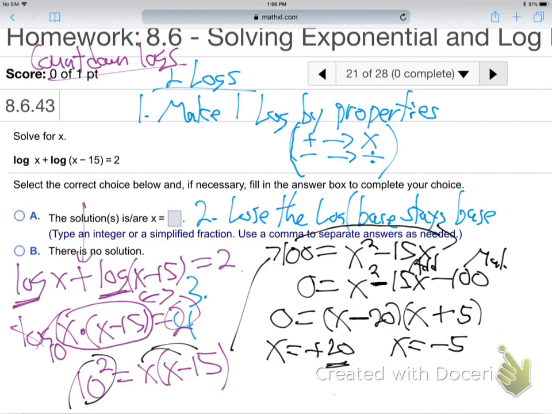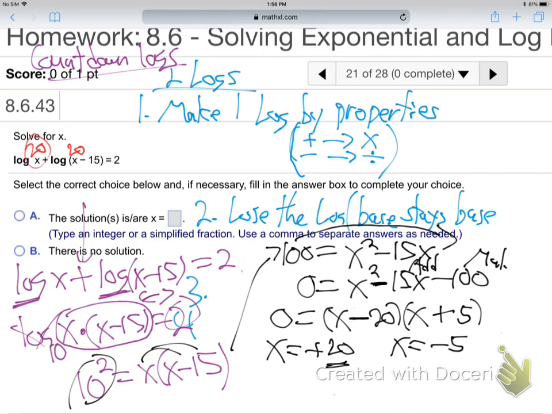I'll write it so you can see it, but you can probably just look and see it. You put the 20 in right there and the 20 in right there into the original first step. And you just make sure, I don't know if you remember, but the inside of logs can never be 0 and can never be negative. You do it on your calculator, it's an error.